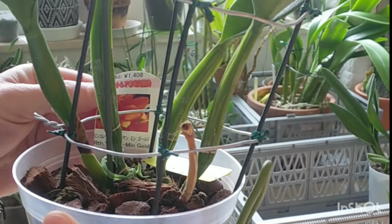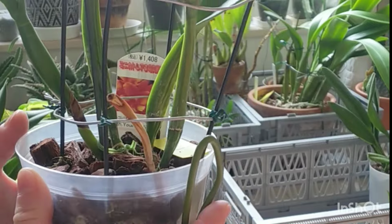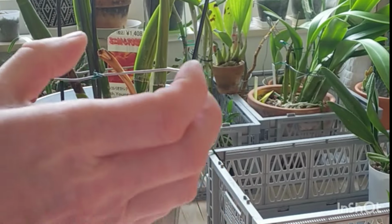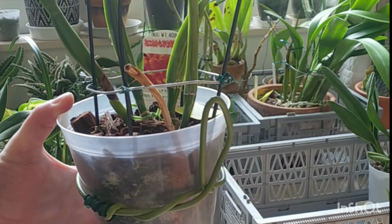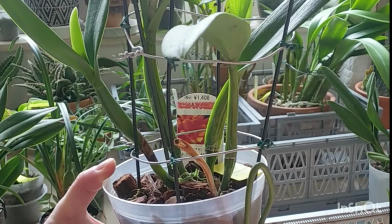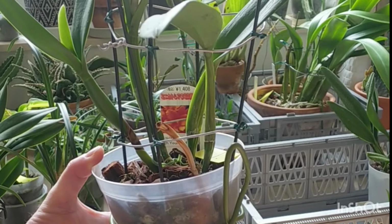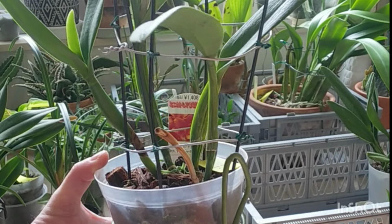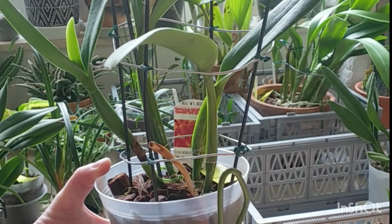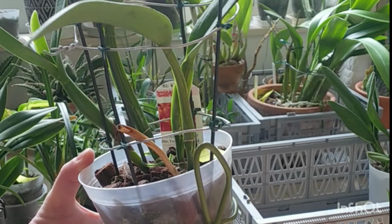Now I got this and it was going down the tubes. Literally it was going to die because it was just in soaking. It's in a very tiny pot, so I guess that saved it. But it was definitely wet and it's been in a nursery for probably months, or most of the summertime. It survived. The root system didn't rot. So I thought this has to be a toughie. Turns out to be a toughie. So I repotted it in here.